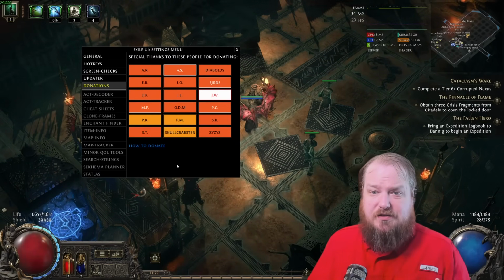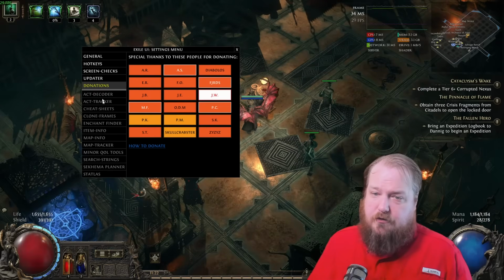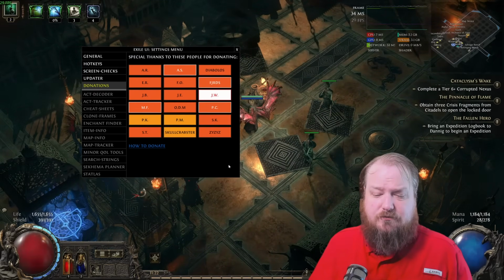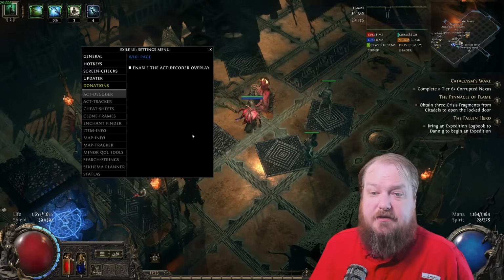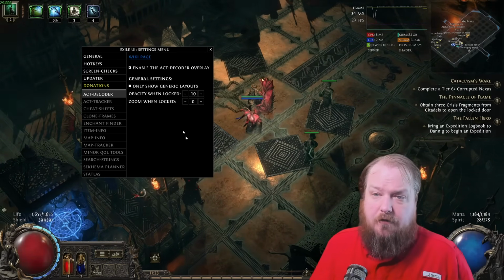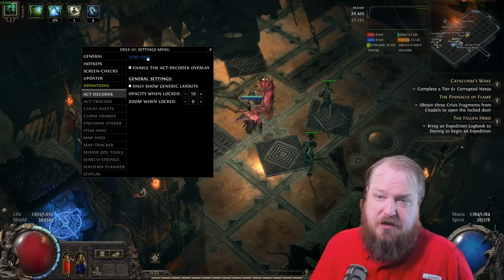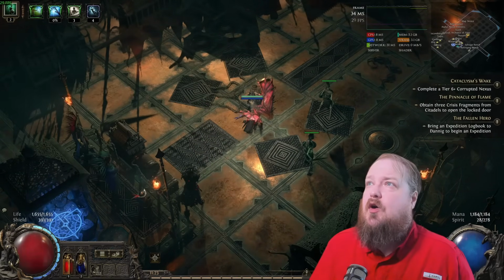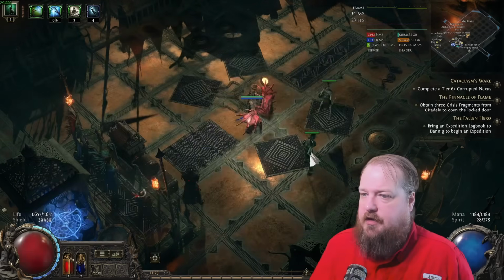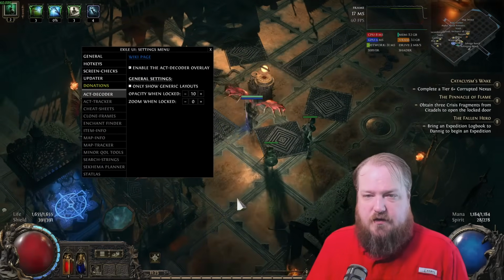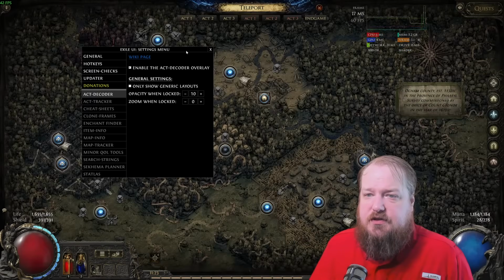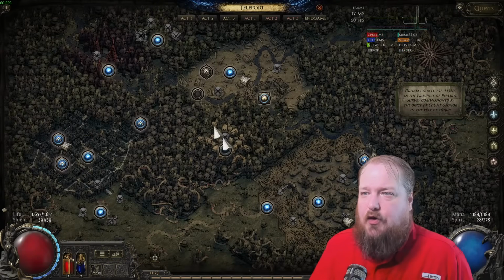So that's the general settings. Next, we're going to go through each and every one of these different sections and discuss what they do. First up is the Act Decoder. To turn it on, you just hit this checkbox. For more detailed information, most pages have a wiki page button at the top that you can click. That will open the website right to the wiki page about it, but we'll go over it in video form here. So this is a decoder that helps you to determine how an act is laid out.